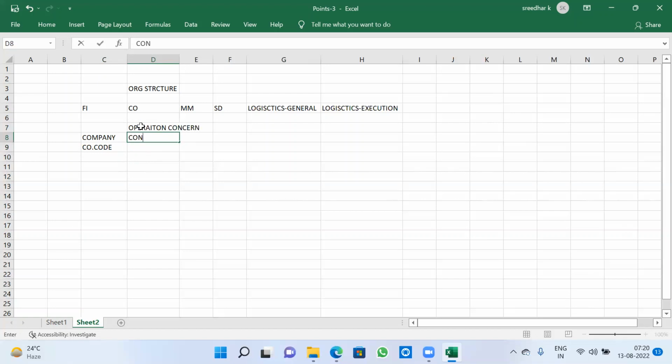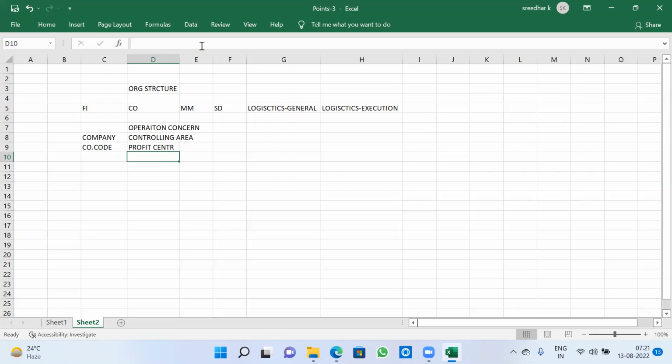Then go for controlling area. Then profit center. Normally profit center comes on the FI finance side, but the functionality came into finance while the creation concept is still in CO only.